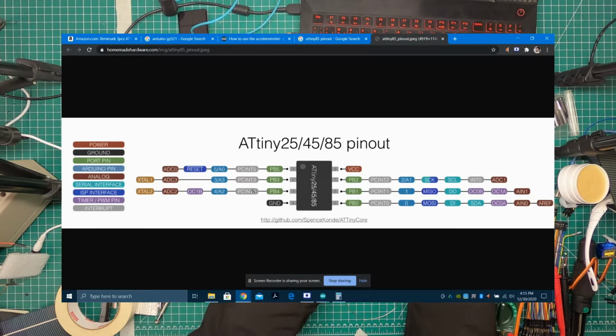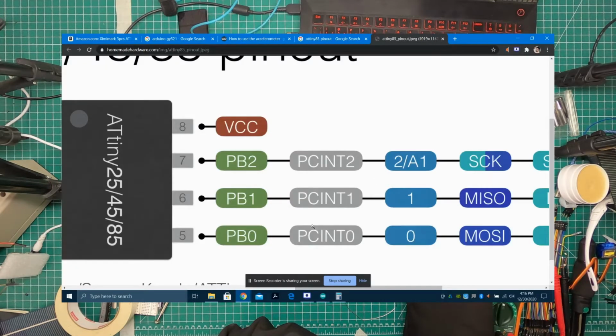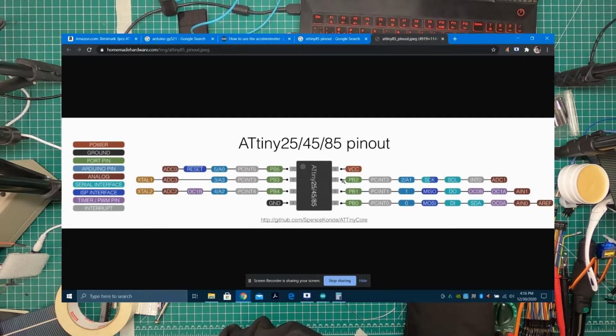Again, we look at the dot from on top, and we see we have ground. The numbering starts from the dot. We have PB5, PB4, PB3, and on the other side we have 0, 1, 2, and VCC is the positive terminal. So we have the positive terminal on one side, the ground on the other, and then these 6 pins are our outputs.